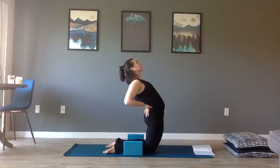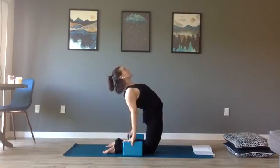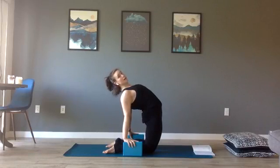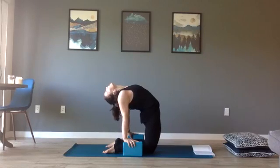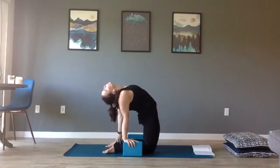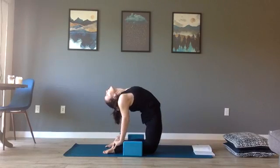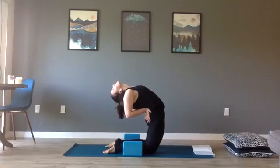Option to stay right here. If you'd like to go a little bit further, option to grab down for those blocks. Working to push into the upper back here. All right? And if you feel comfortable, you can let that head drop back. Now, if you're really feeling flexy today and want to go further, you can put your hands onto your heels and really push into this. Every level is great.